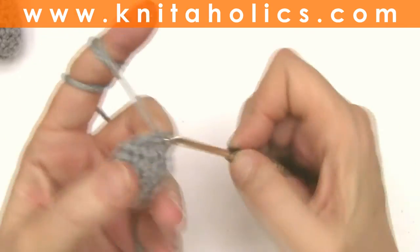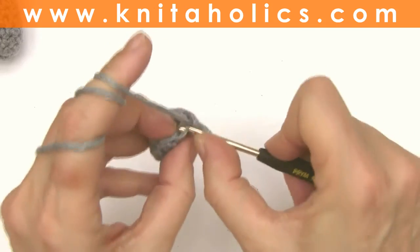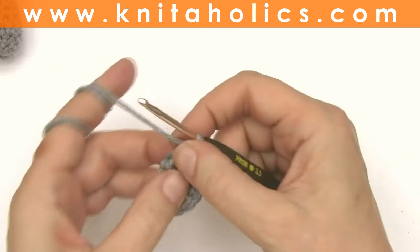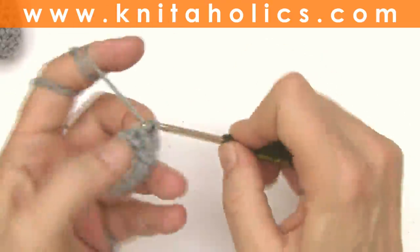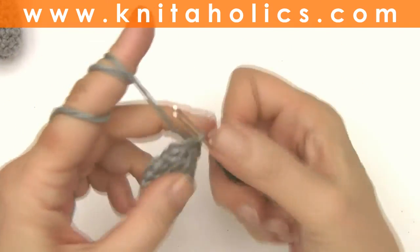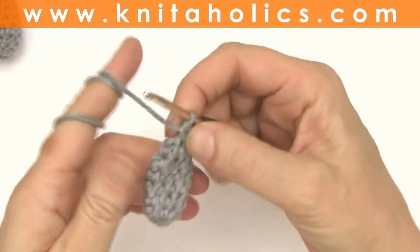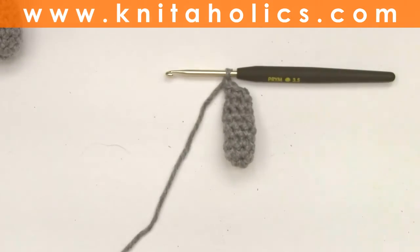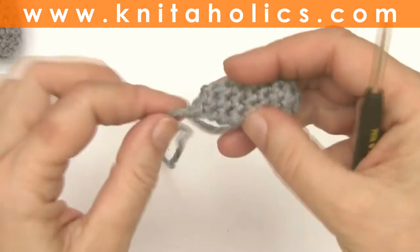We end this tiny part without a slip stitch, chain 1 only. This leaves a little cusp we will use for sewing the arms to the shoulders. So no slip stitch, just chain 1.